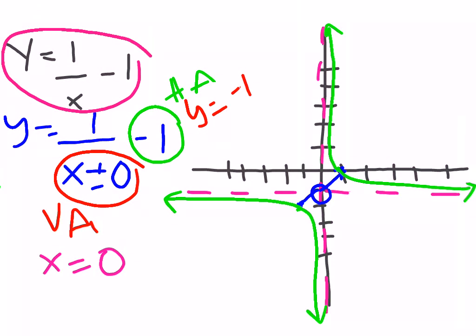So let's analyze the graph. Okay? It first asks, what is our shift? Well, we know that we don't have a horizontal shift. We don't have a left and right movement because it's just plus or minus 0, and 0 is nothing. So you don't have a left and right shift, but you do have a vertical shift, and we can see that we have shifted down. Our center point used to be in the origin, and now we've shifted it down to -1. So your shift is down 1. Okay, let me write that. I'm going to start new over here. So down, so shift.